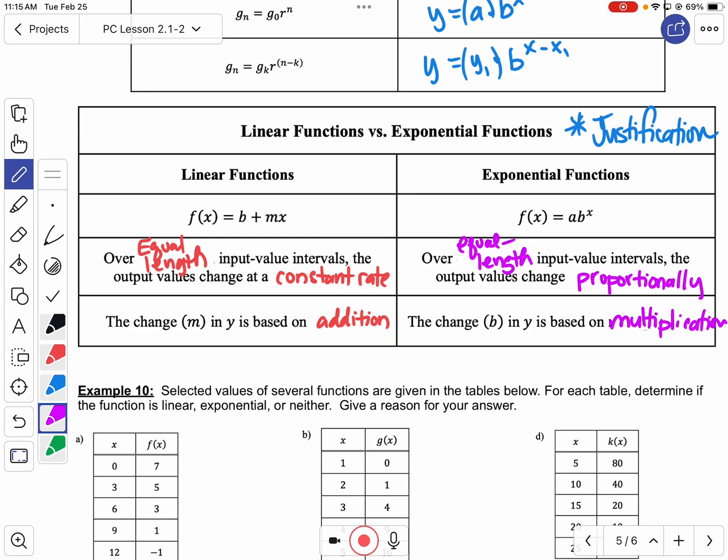Because here's the thing. If they say, is this linear or exponential, and you go, it's linear because I added the same thing every time, they are not going to give you the points. You're going to have to make the justification statement. So what I want to do is do a couple and let's write the statement so you've got some there to look at.